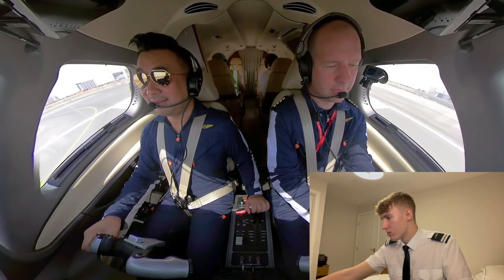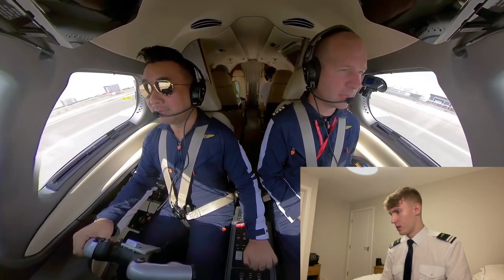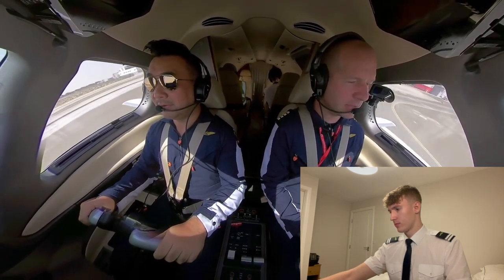Time to take off in the Phenom — let's see how Sam does on his first ever takeoff in it. That does look good fun to fly and I am very jealous. Like I said, I'm sure these opportunities will come for me in the future flying bigger jets for airlines. Don't be disheartened if you're not flying a jet in your training — it is not a necessity and by no means important. Of course, if you want to become an airline pilot these things will happen when you get there.